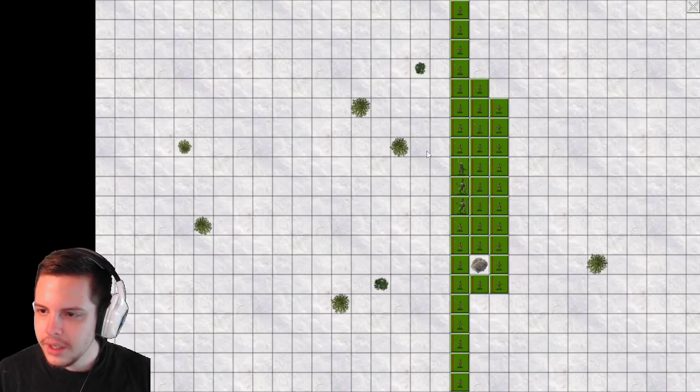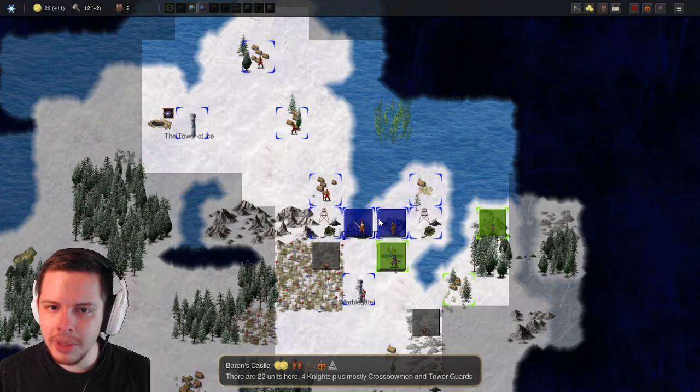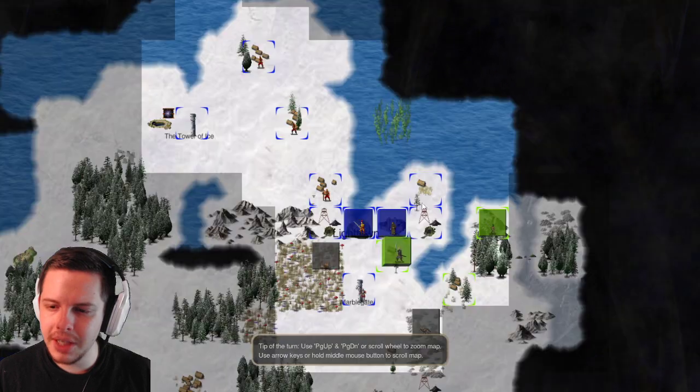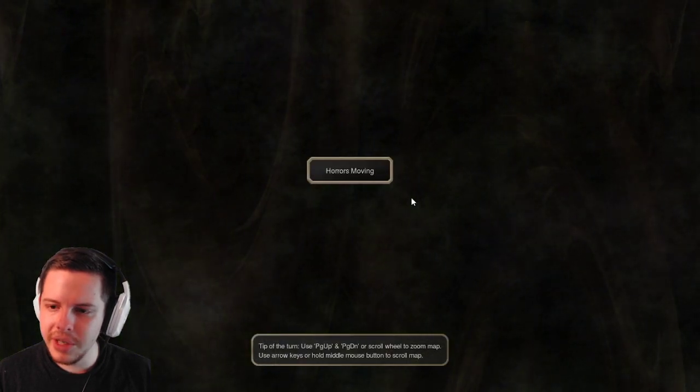Cute. This is a very crappy army. We could move in force against them. We could take them, which might be likely. It's going to probably happen here.